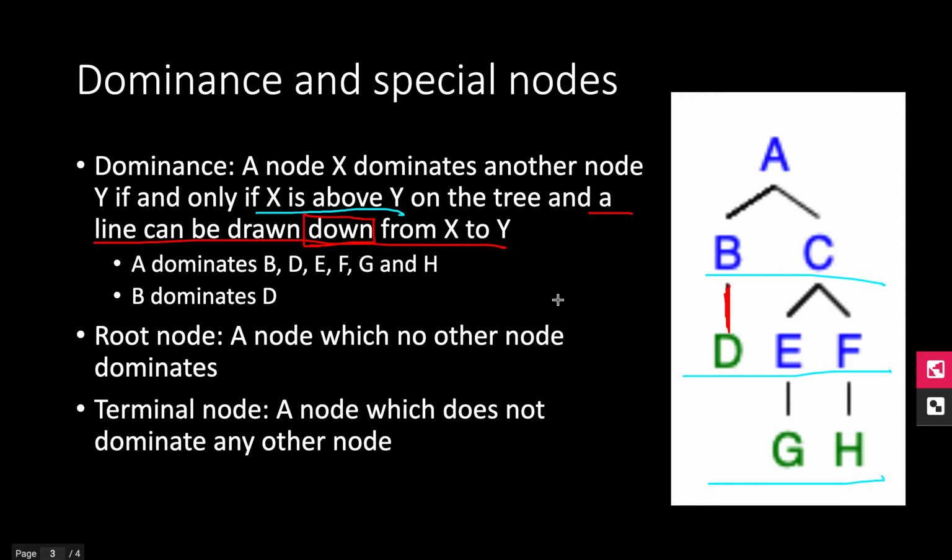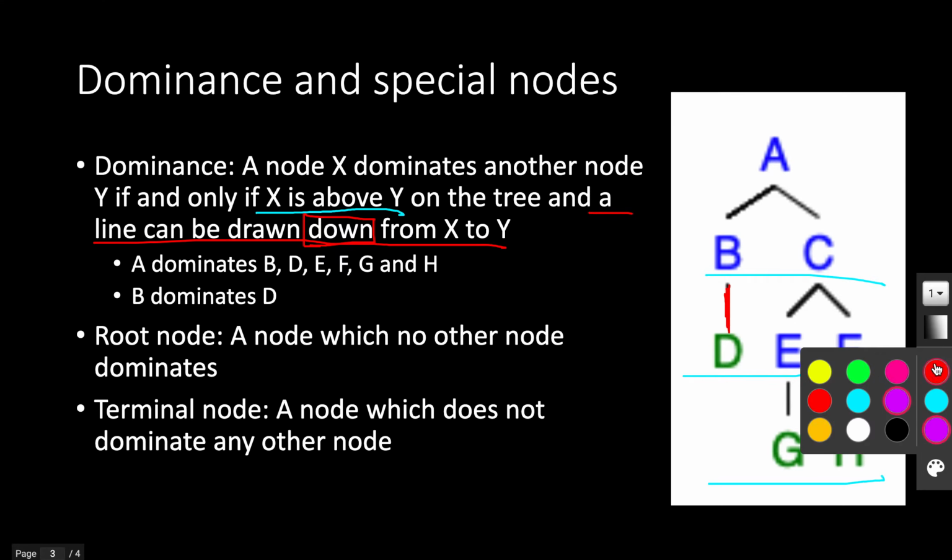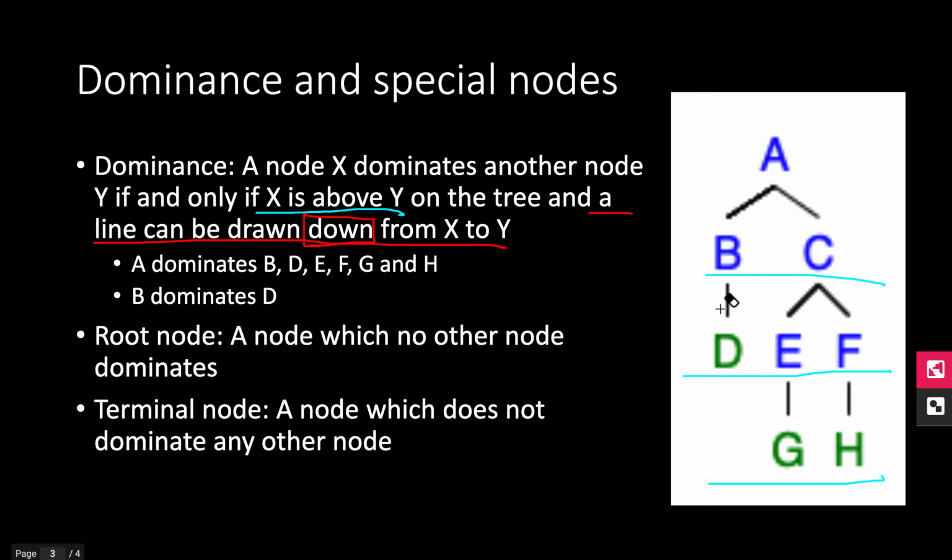That one node dominates another if it is above that node on the tree, and there's also a path that we can draw straight down from the dominating node to the node that it dominates. So to give you a few examples, we can think about what A dominates. Well, A really dominates everything, right? Because first, A is above everything. It's the first level of structure. There's nothing less deep than A. Everything sort of has to have rules applied, has to have branches down to get to it. So A is above everything. And we can also draw a path straight down from A to every other node on the tree.